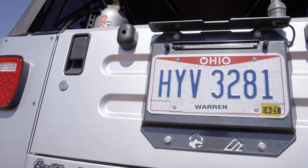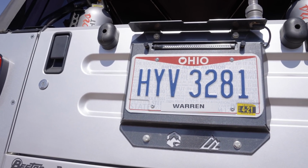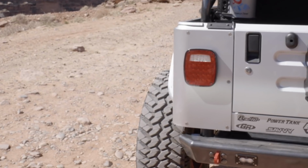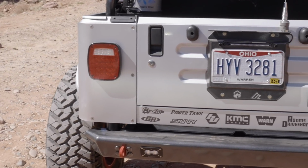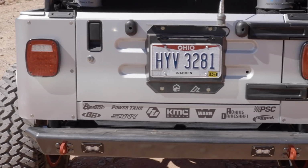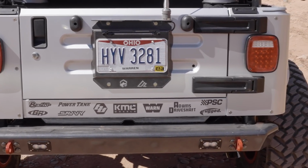It's probably one of my favorite tools to have on any of our builds, so we knew we couldn't do this Jeep without it. The other piece in the rear is this American Adventure Lab spare tire delete kit. American Adventure Lab killed it with this. They actually designed this for us, and I believe this piece is coming to market for them. It's probably the cleanest looking spare tire delete I've ever seen on a TJ or LJ tailgate. We love how it came out.